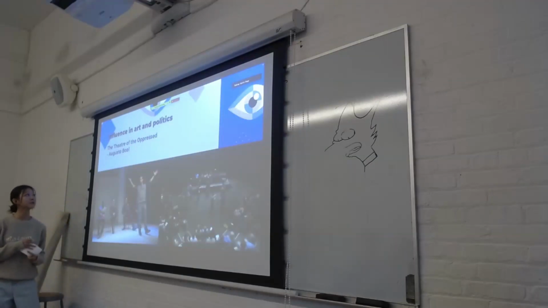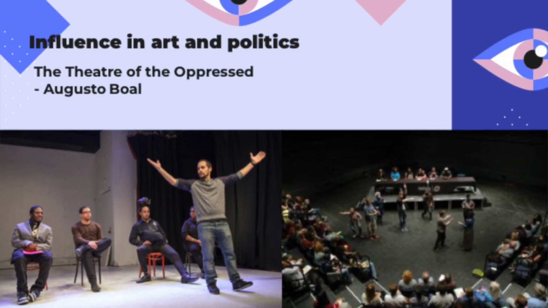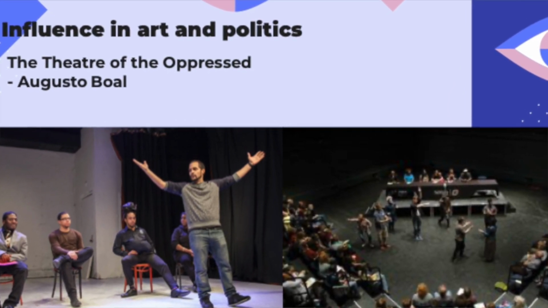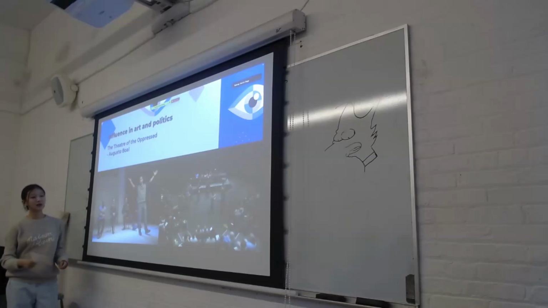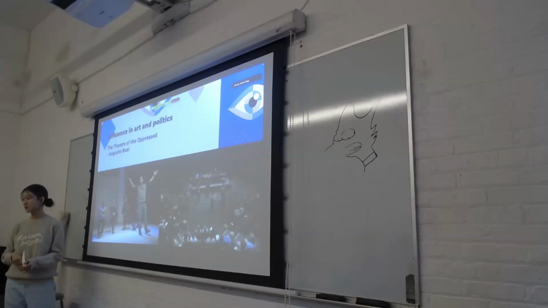And an example for a work of art would be the Theater of the Oppressed. The Theater of the Oppressed is quite different to our original ideas of theaters. For the Theater of the Oppressed, the audience actually stands up on stage and acts in the perspective of people who were struggling from societal issues. They do not have any scripts and they're just presented in a scenery where there's an actual societal issue presented up there. And this allows the audiences to be in the perspective of people who are struggling from societal issues.